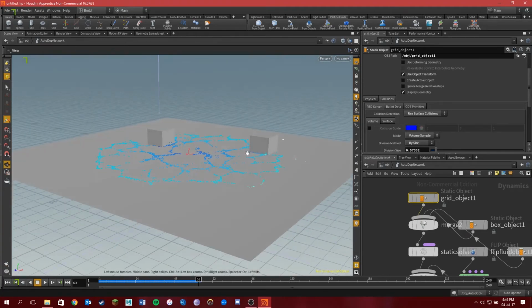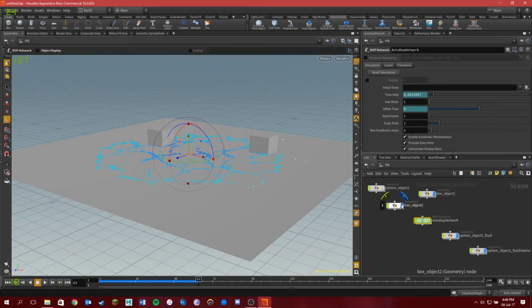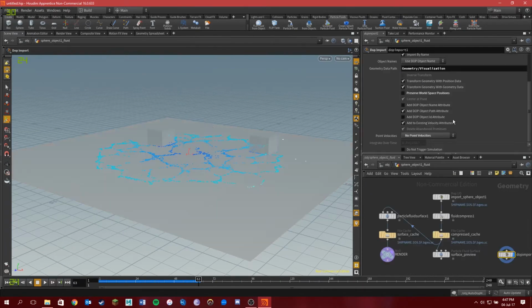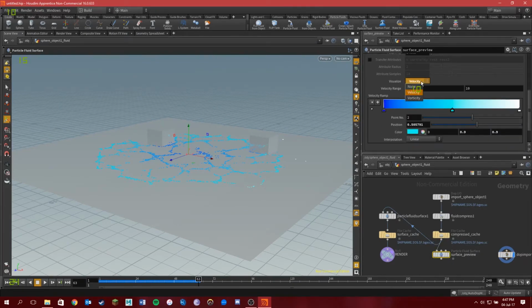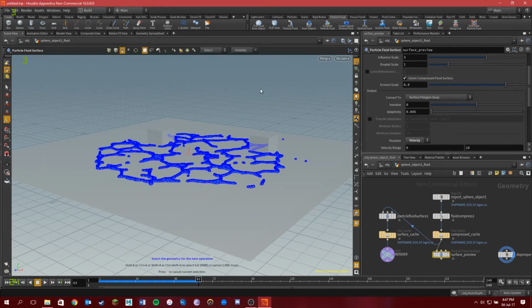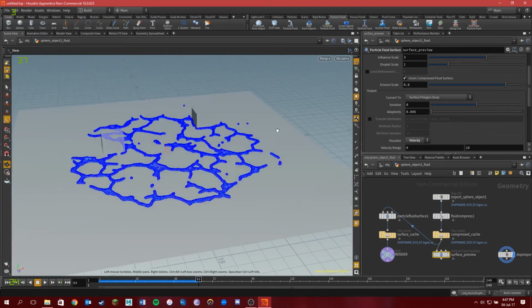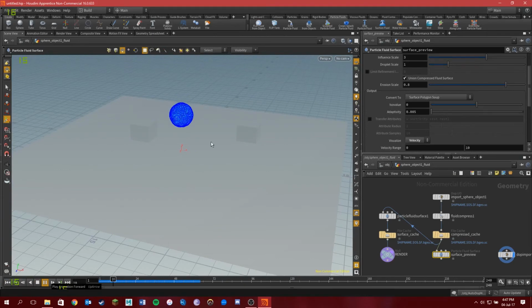And you can actually change the way this looks. If you don't want to view it as particles, you can view it as a polygon soup, basically. If you click on the object fluid and click on the surface preview, you can then visualize the velocity, same as before. If you change this to polygon soup, it'll look more like liquid. It kind of looks weird, but that's how it should look. Obviously it takes a little bit longer to compute.